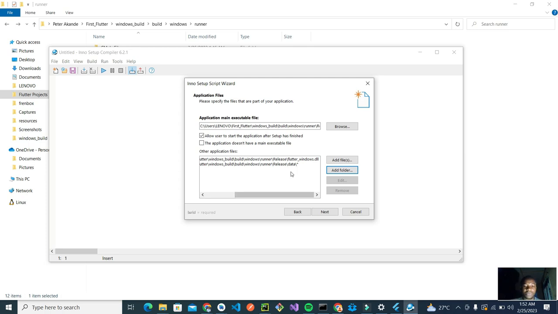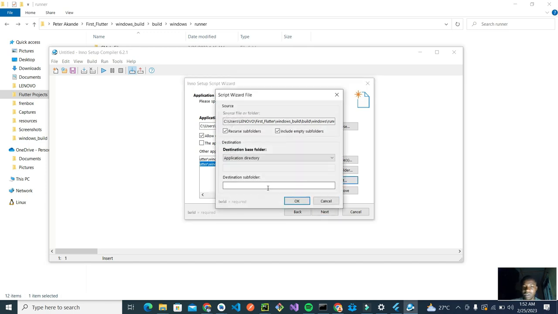So we have to correct that by editing the destination subfolder. That means all the subfolders and files under data should be added to this subfolder. If you put it as file, the data will be replaced by file. So let's leave it as data. I'll explain what I'm trying to say now.